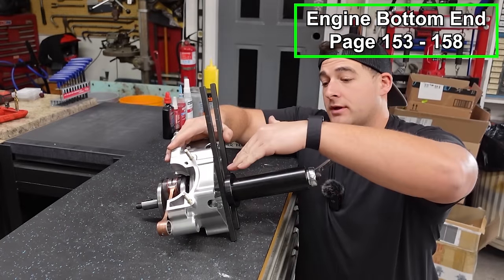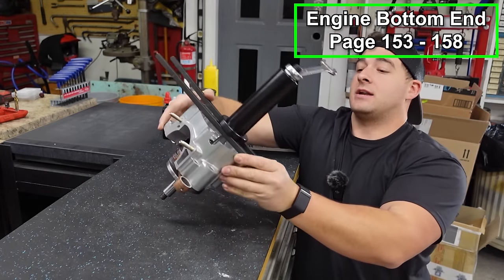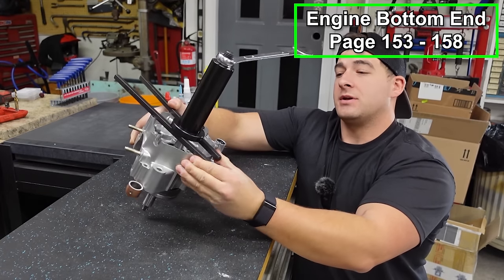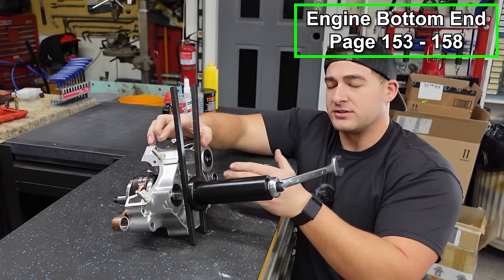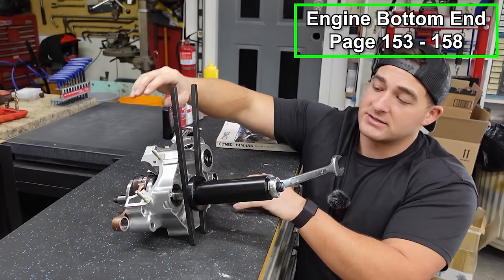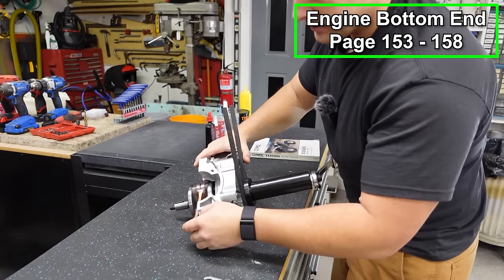Now, if you're having trouble getting the crank to come through straight and it keeps getting cockeyed, it might be a good idea to set up some wooden blocks and set your engine straight up and down. That's going to make it more likely that it'll pull the shaft really nice and straight. This is a small engine, and I'm pretty handy with this stuff, so I can do it on an angle like this. And more importantly, I'm trying to do it so that you guys can see. So if you can find a more comfortable way than I'm doing, by all means, go ahead and do it.